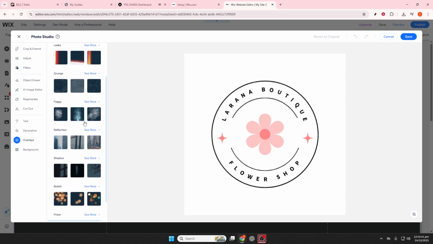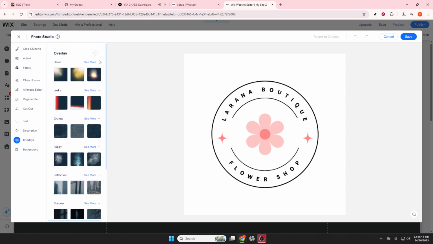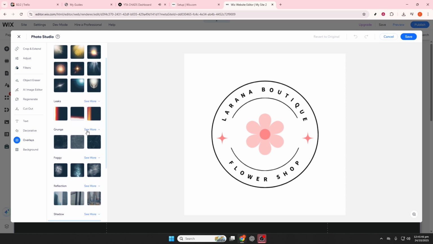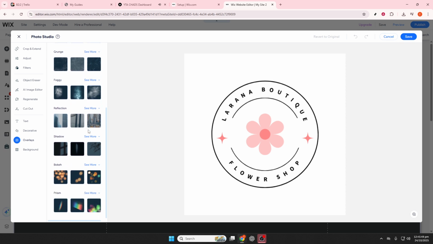With the gradient customized to your liking, click the Preview button at the top right corner to review how the overlay will appear on your live site. Should you notice the need for adjustments, return to the editor and fine-tune the gradient colors or opacity until you're fully satisfied with the overall look.